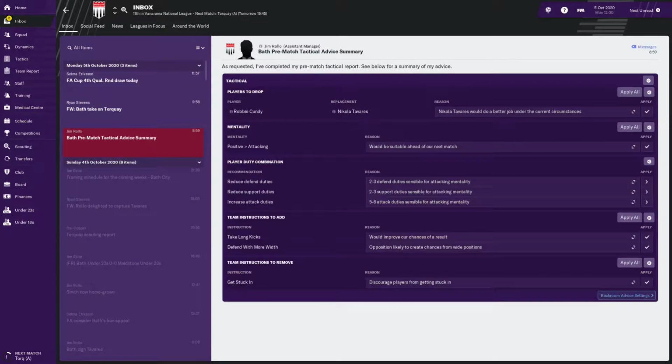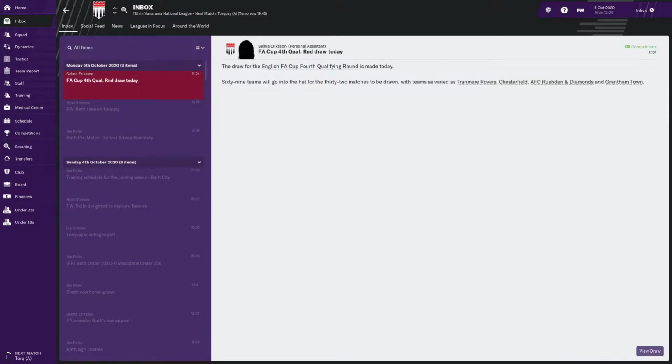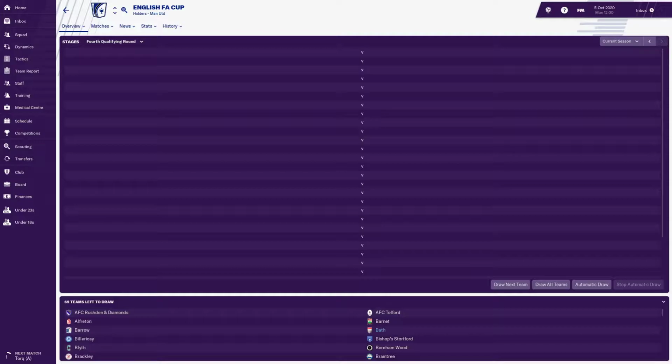So let's check the pre-match tactical advice here from our assistant manager Jim Rollo. So we'll add these suggested team instructions and remove one of the same. And according to the bookmakers here, we are slight favorites in the game against Torquay, so hopefully we can make that happen as they think.